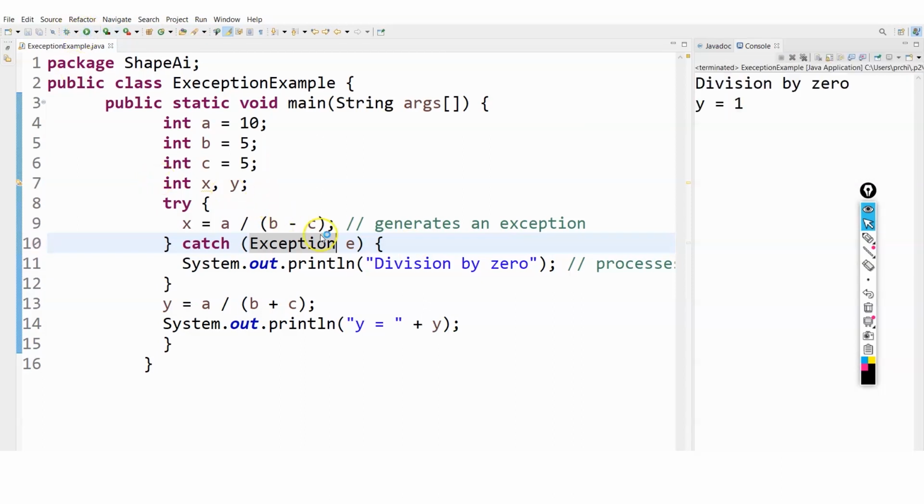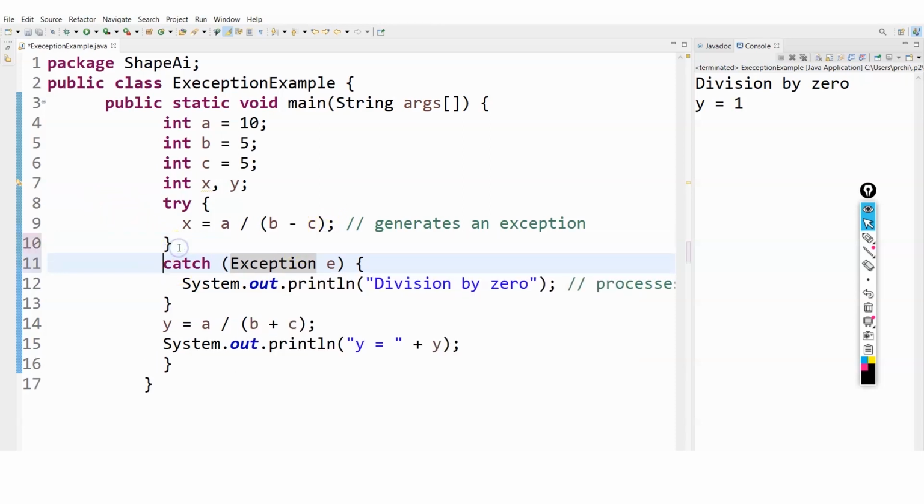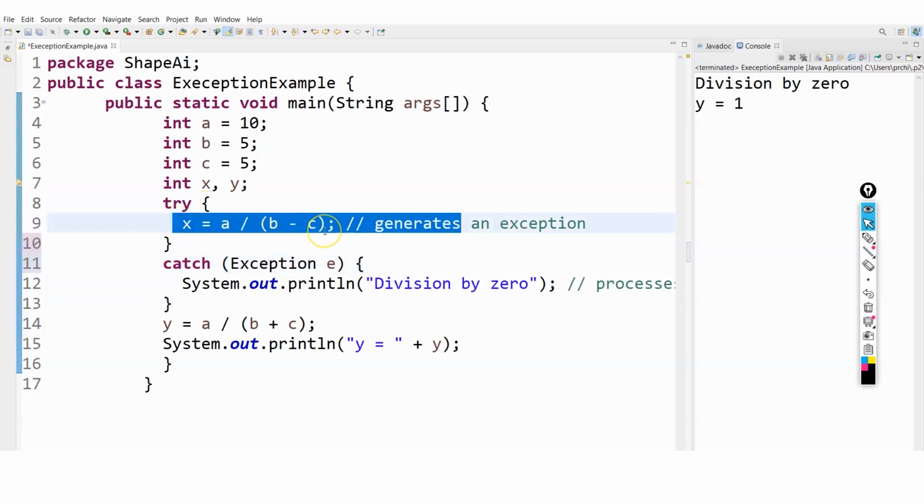So if you don't know what type of error could appear, because of lack of practice or because you are new to it, you just write Exception e. That's more than sufficient and your program will get executed. So I hope now you can try your own exceptions and keep practicing. Let me give you one more example for now.